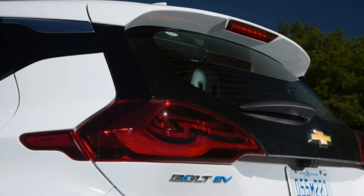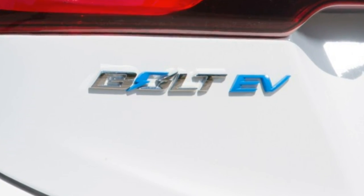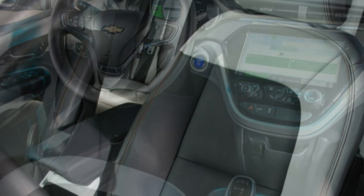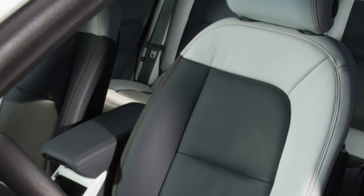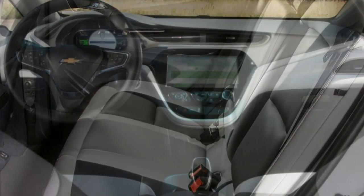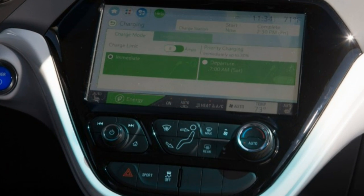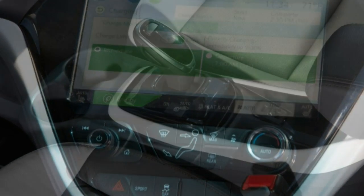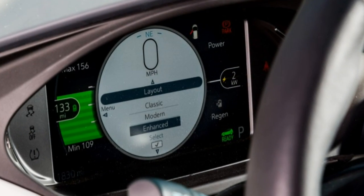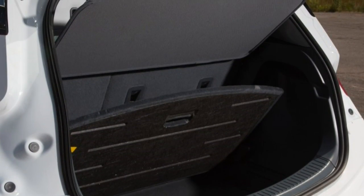The Bolt's bright-eyed dash has a 10.2-inch reconfigurable touchscreen in the center and an 8-inch electronic cluster behind the wheel providing essential vehicle information. Even while the car is in drive, the inside mirror can display a wide-angle camera feed to improve rear visibility. An OnStar 4G LTE Wi-Fi connection provides access to the world at large. Android Auto and Apple CarPlay smartphone connectivity, automatic climate control, and a nav system specifically tailored to EV needs are all in the car we are driving, but Chevrolet hasn't announced exactly what gear and trim will be standard and what will cost extra. It's also too soon to judge fit, finish, and upholstery quality because those parts are still subject to fine-tuning.